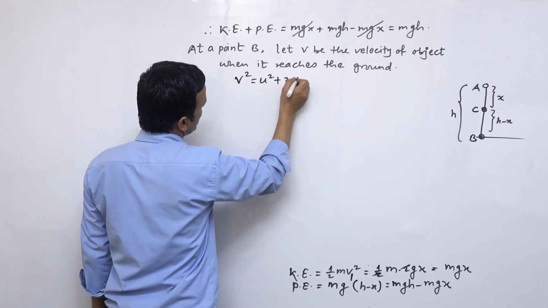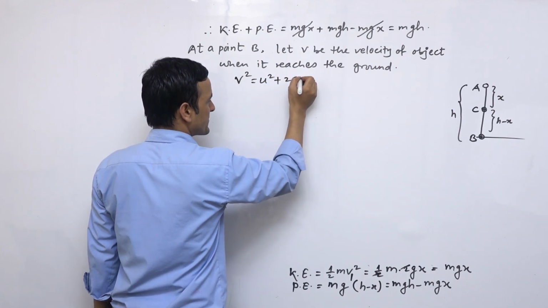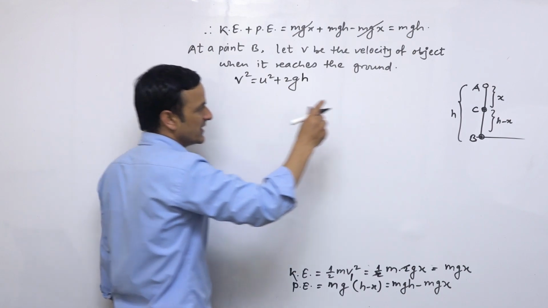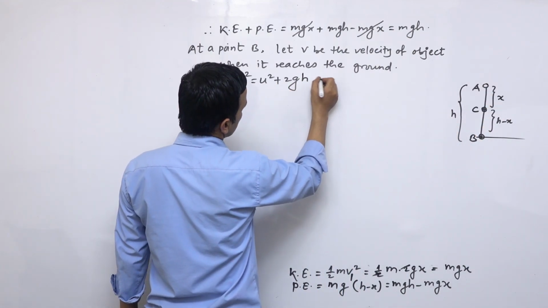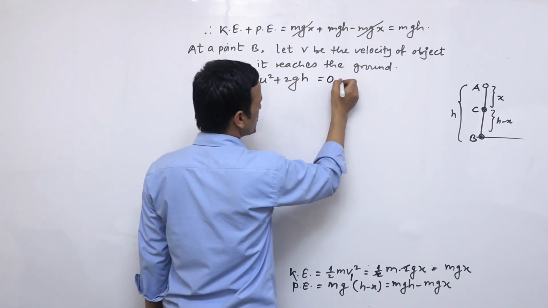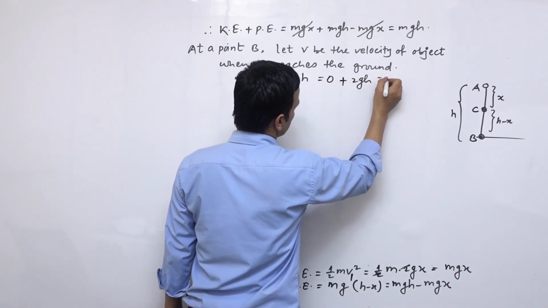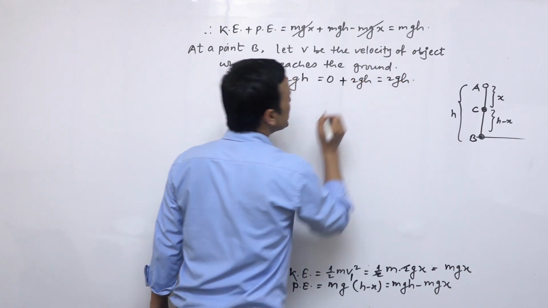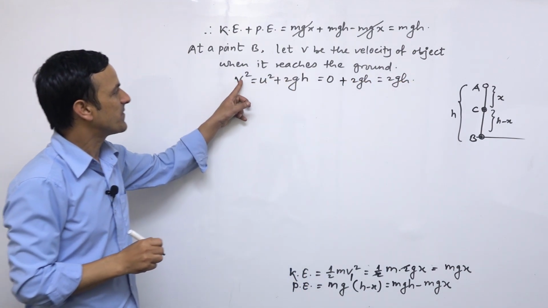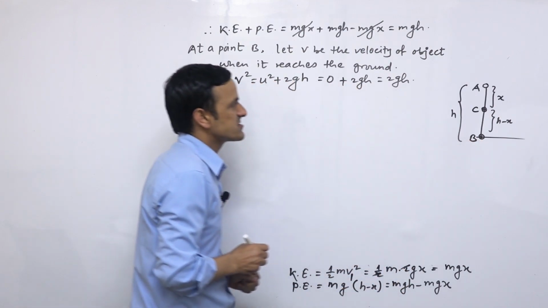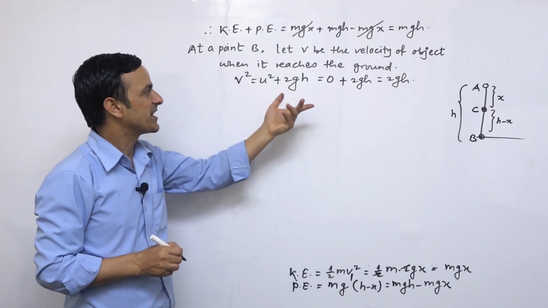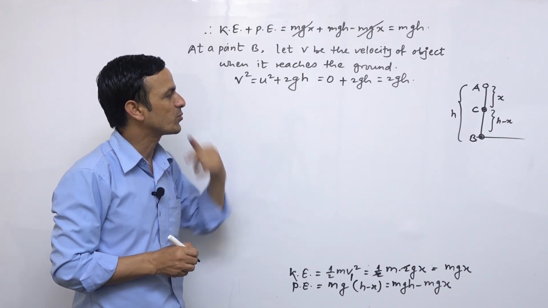On this basis, v square is equal to u square plus 2gh, and this is h itself, since the height covered from the top is our total h. So write down h, but the initial velocity is 0, so 0 plus 2gh, that means v square is 2gh. So this one is the final velocity of that object when it reaches the ground. The initial velocity is 0 according to the question.